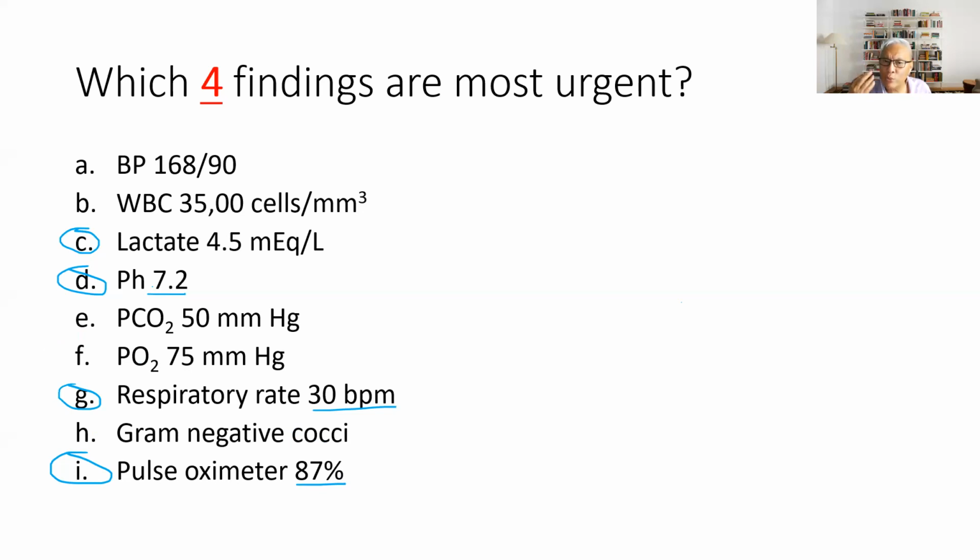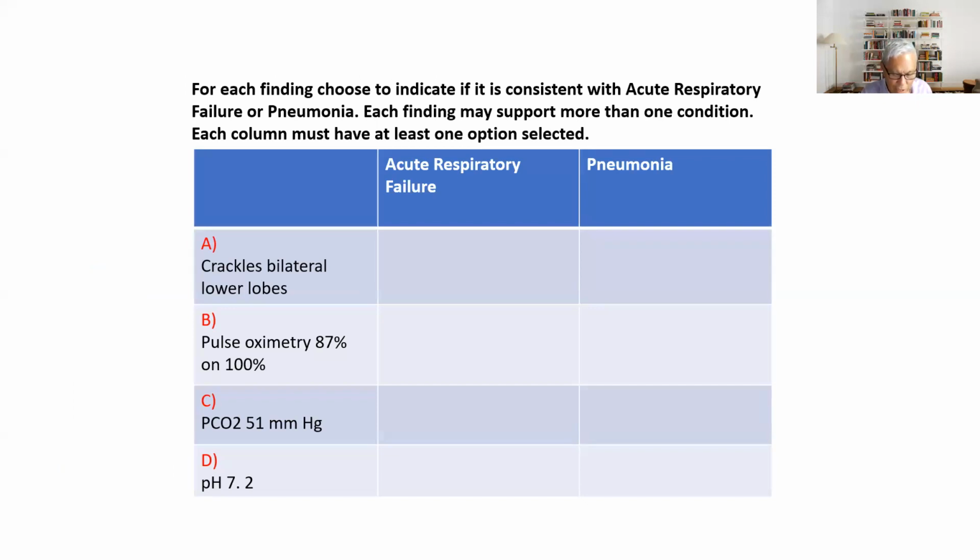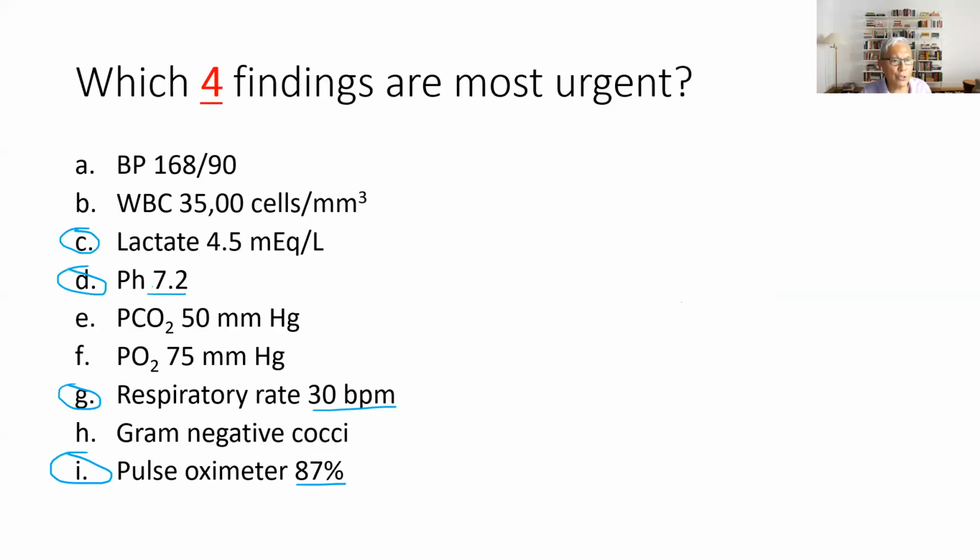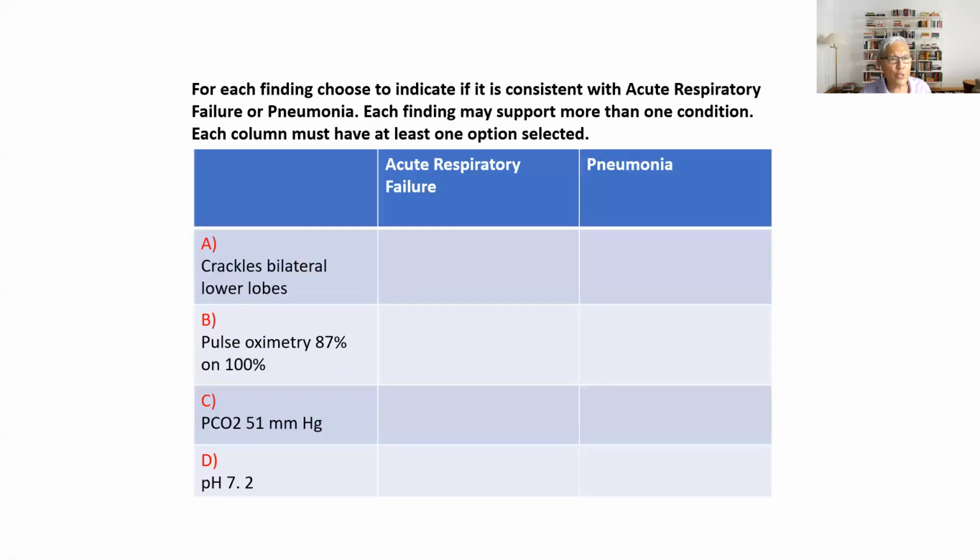All right. So if I were doing this, C, D, G, and I. Think of it in the context that you already have ARDS. You are already told that the patient has ARDS. I mean, you're already suspecting that the patient has ARDS. So think about the bad things that need to be addressed. And they would include obviously your lactate level, the pH, which is severe acidosis, and then, of course, your respiratory rate and your pulse oximeter. So they're all related to respirations, except for the serum lactate level. Okay, so let's go to the next question.